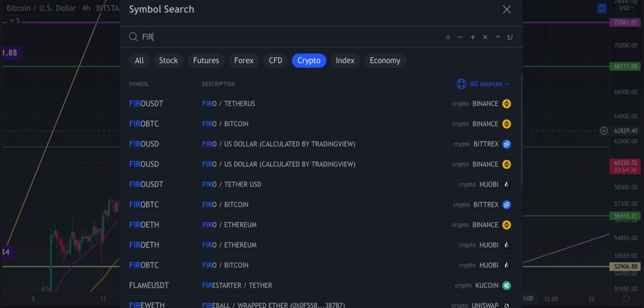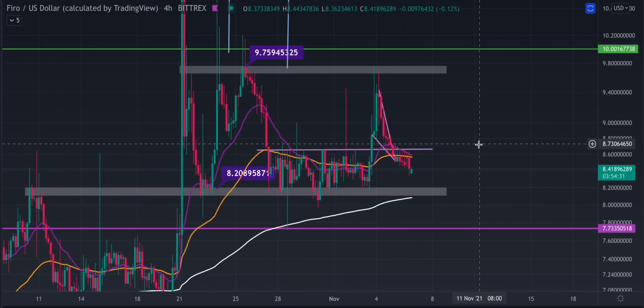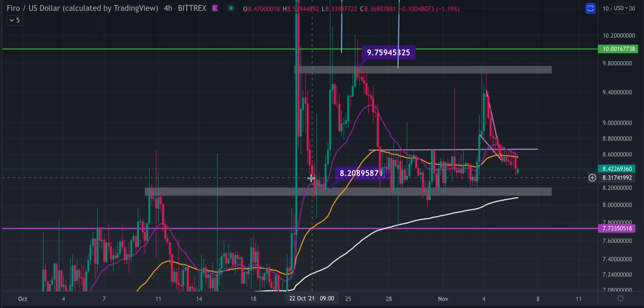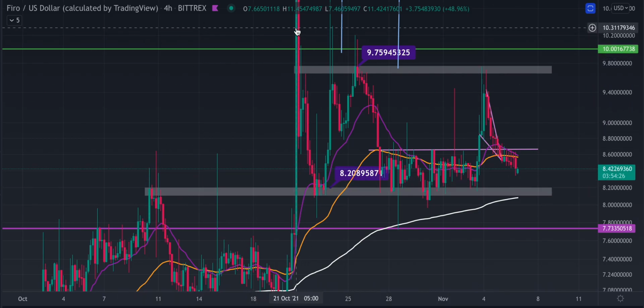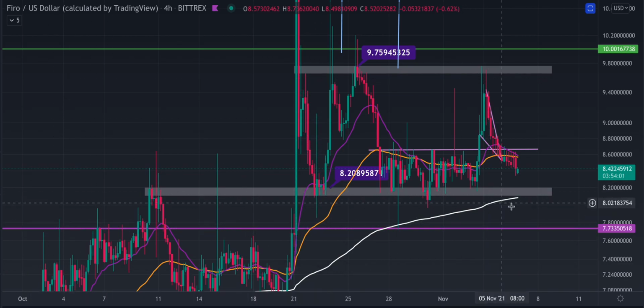So going back to Firo USD, if Bitcoin does decide to break to the downside, I've given you targets in the past. So remember when we were up here on this massive green candle, I was telling you that $8.20 would be the bottom. However, guys, if you lost $8.20, I gave you this level over here, this other swing high at $7.70 as a base, basically, as a support. And what happened when we lost 820, we went exactly to that. And you could go back to that video and you will see I have not tampered with this line. This line's been there since this video up here when I was over here.